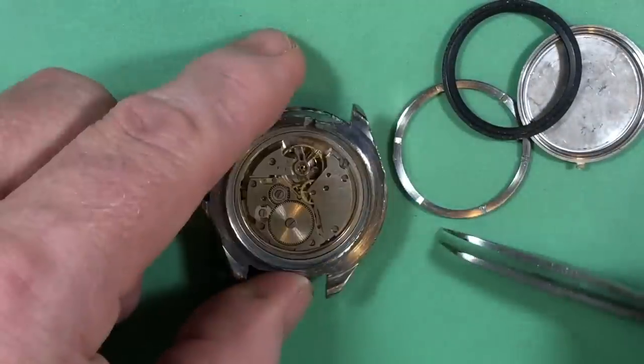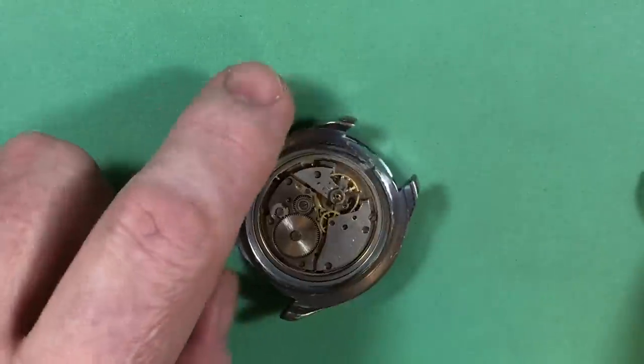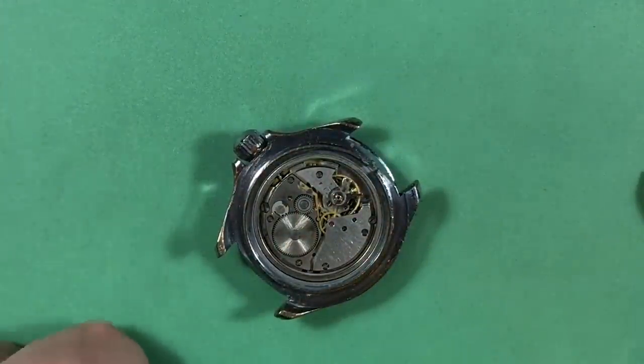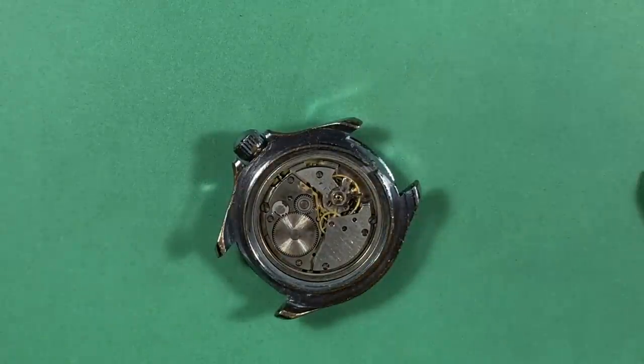I mean, I don't know what I'm going to find. It's always interesting to do this kind of stuff because you never quite know what's going to happen. Especially when you're working on a model like this, which is not one that I have spares for, so I better be careful, right? Hang on a second.